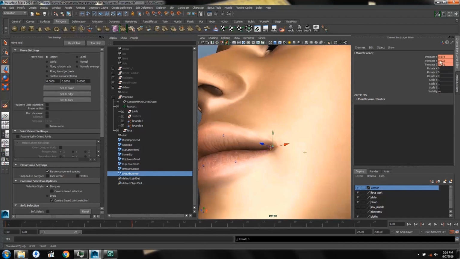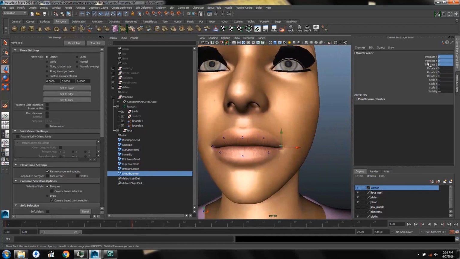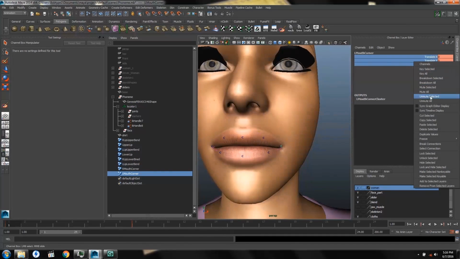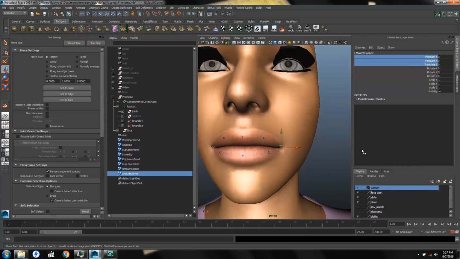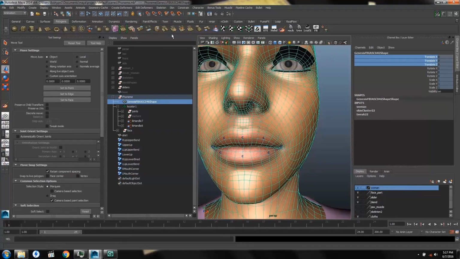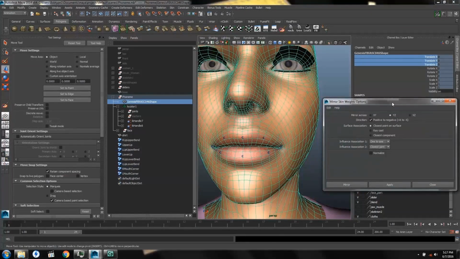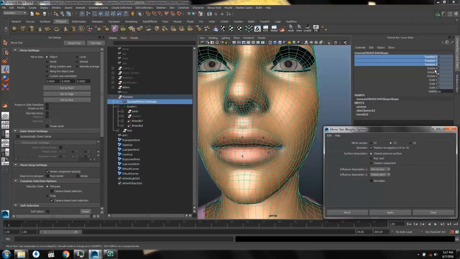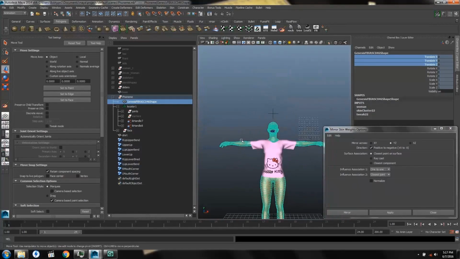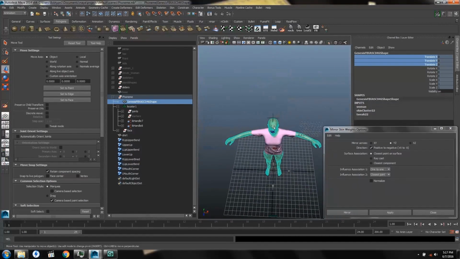Instead of repeating the process for the right side, once we're happy with our skin weights, we're going to select our mesh. After breaking the connections for our keyed cluster, we're going to go up to Skin, Edit Smooth Skin, and Mirror Skin Weights. In the option box, you notice that we have it set up for the Y and Z vector. This will only work if we are using a model that is on 0. If we look at our grid, we are centered on 0 in the X and Z axis.